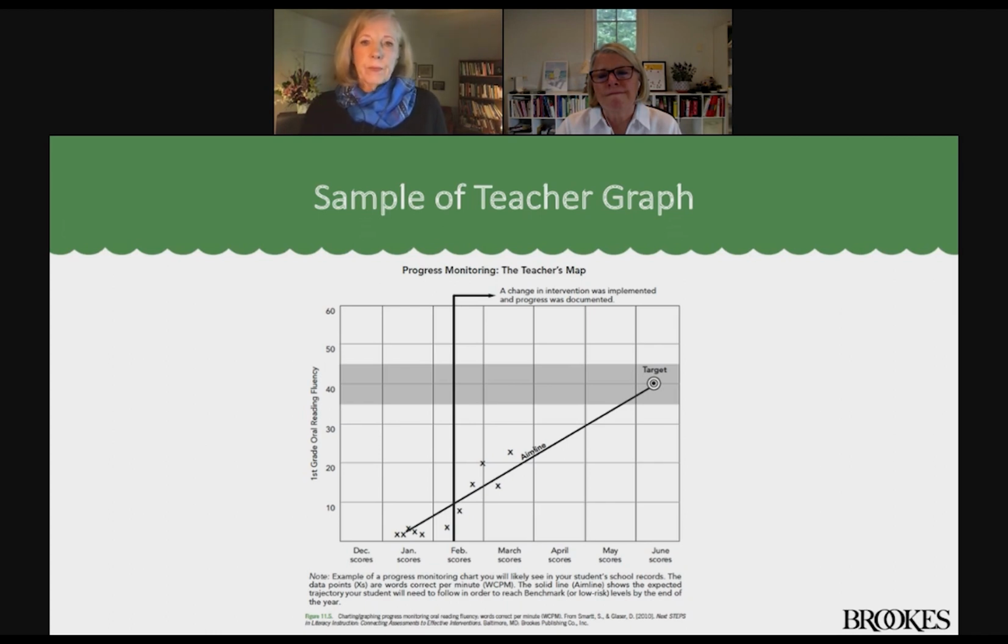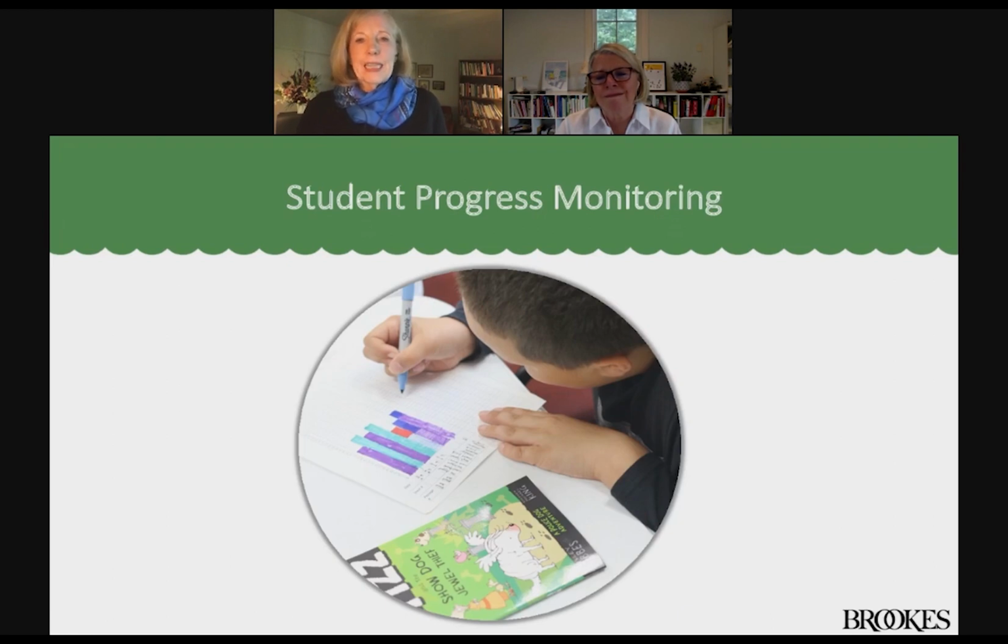The next slide shows a student charting progress. This progress is for reading fluency. And when students do this, they are so excited, as are their parents. A lot of teachers use these student graphs to illustrate what their child is learning to parents at parent conferences. This is very motivating. Of course, like anything else, students have to be taught how to do it. In the book, we have a whole section about fluency, and it is very important. Fluency, you will learn, is not reading as fast as you can, but reading with accuracy and an appropriate rate. These are with comprehension. That's the whole goal. It's not just calling out words.